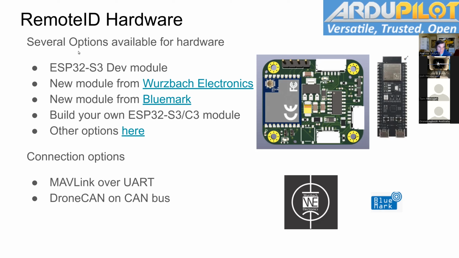All right. We might move on a little bit. So, on here, it talks about the various bits of hardware available right now. I suggest that people start prototyping right now using an ESP32 to get going. And even if you change to a different option later, at least you can start testing the ground station components, the communication components, get used to the whole compliance testing system just to get started. So connection options, currently we support Mavlink over UART or DroneCAN on CAN bus, 1 megabit CAN bus.